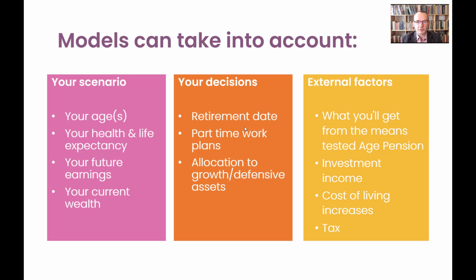You can also model decisions a person might make, the big one being their retirement date. And as I mentioned, part-time working plans, they might work part-time for a short period or a longer period. It can also take into account their allocation to different types of investments. So at the highest level, it's growth assets versus defensive assets. Growth assets would be things like shares and property. Defensive assets are things like term deposits, cash, government bonds.